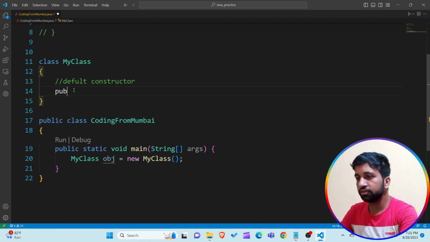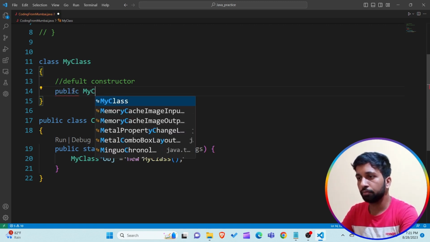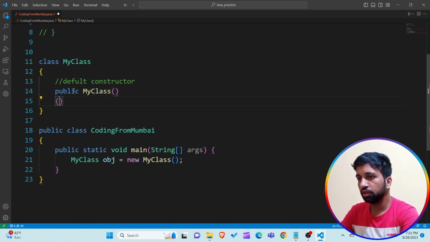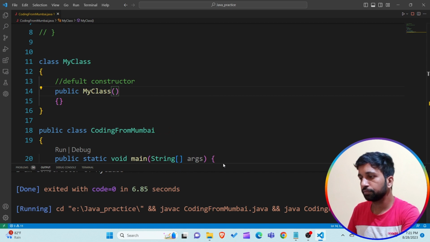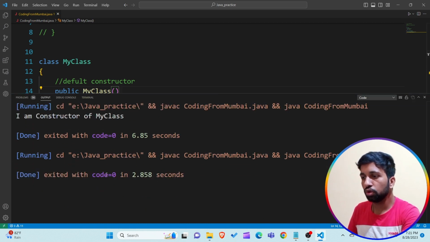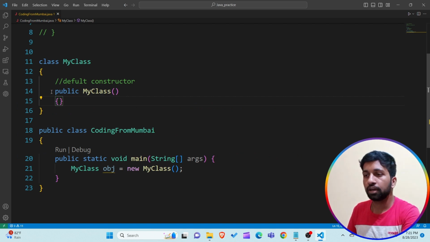So it completely looks like this, my class, and this is a simple Java default constructor. It looks similar because this constructor does not contain any line of code. So I just want to run the program and see the output. The code runs completely, but we are not able to see any output because the constructor does not contain any line of code. So this is the syntax of a default constructor. This is all the basic information about constructors.